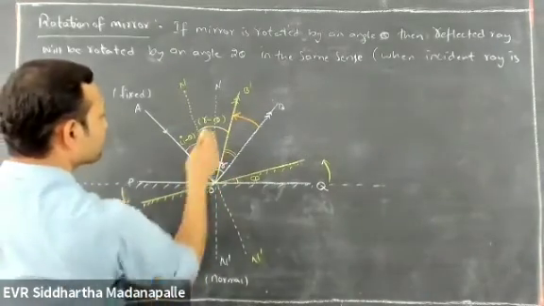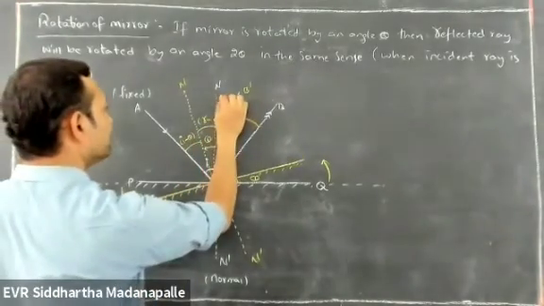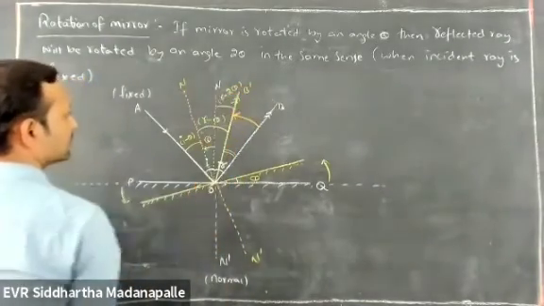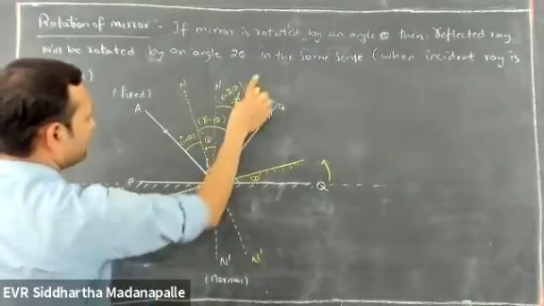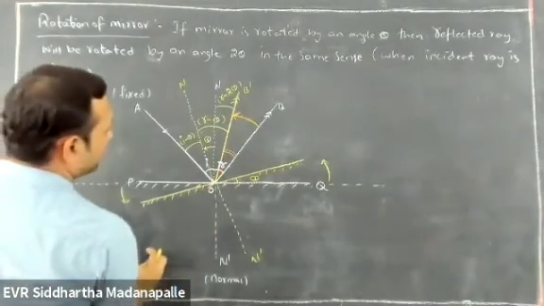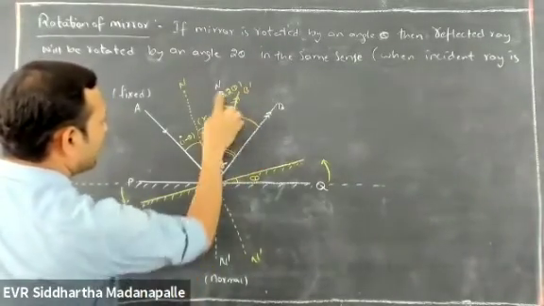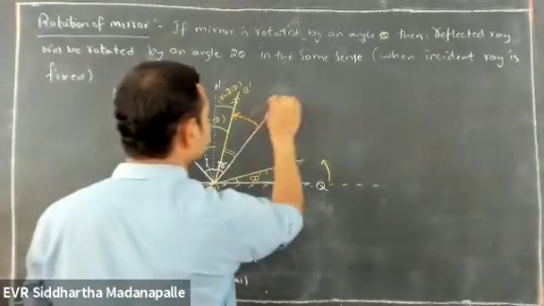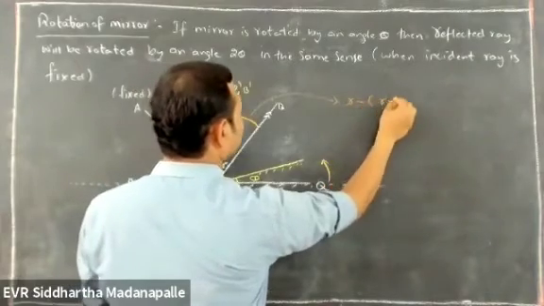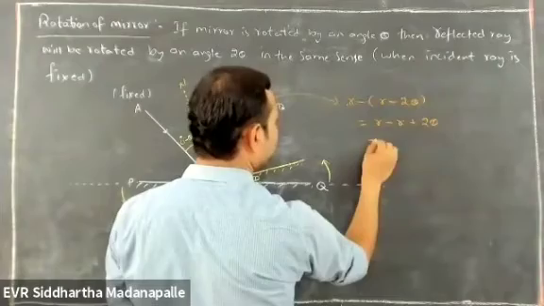This will be R minus theta. So therefore it is R minus 2 theta. So this is the angle between ON and OB prime, R minus 2 theta. So therefore the angle between the OB and OB prime will be the total angle R minus of... So what is this angle here? This is nothing but R minus of R minus 2 theta. So therefore it is equal to R minus R plus 2 theta. So therefore it is equal to 2 theta.